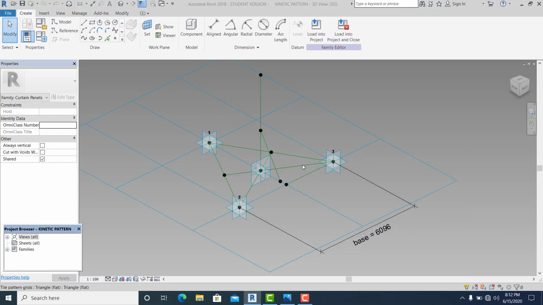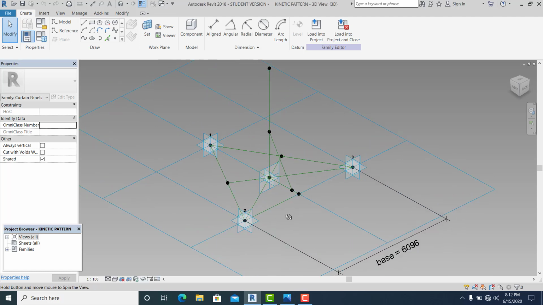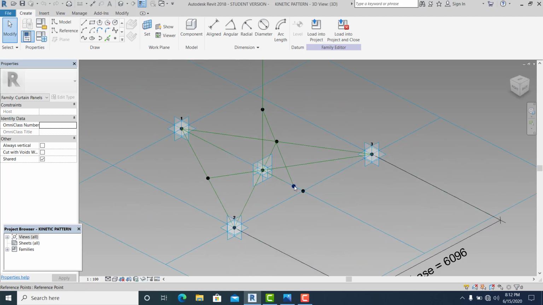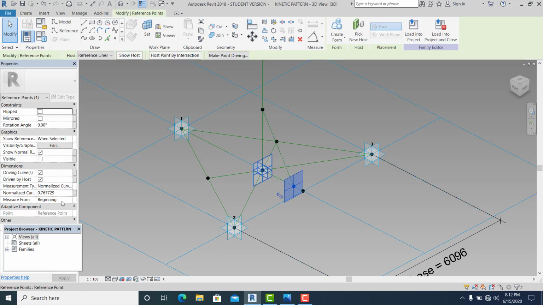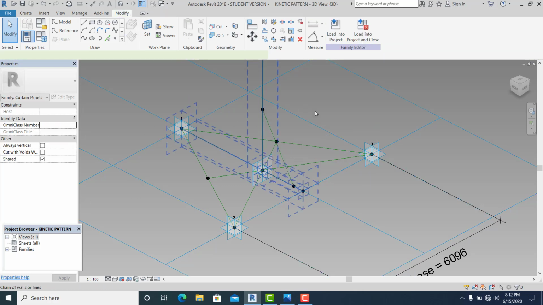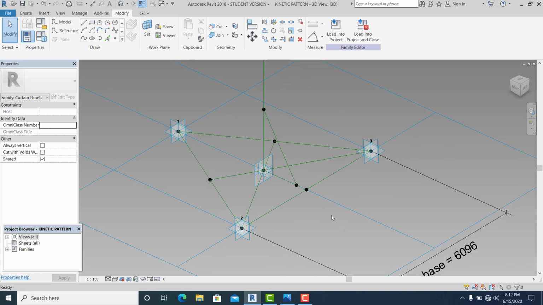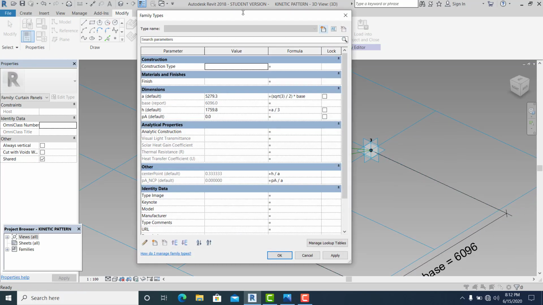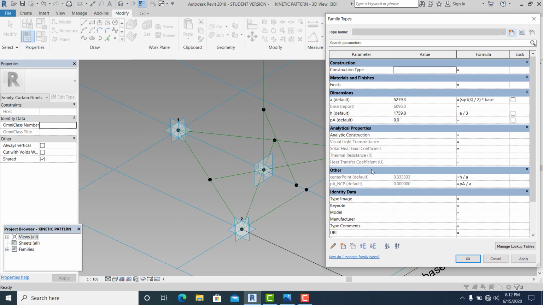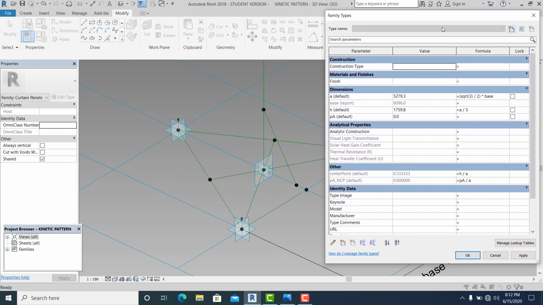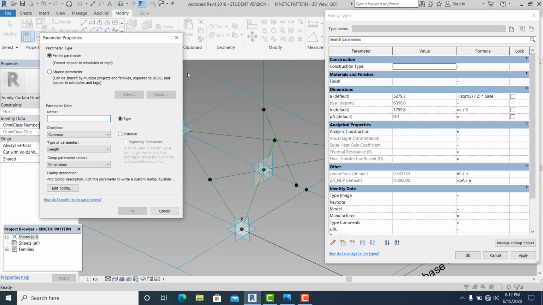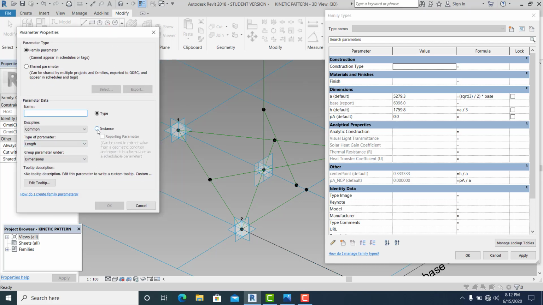So we proceed now in our drawing. In part 1, this is not yet normalized, here and here. So we need to normalize this one. But before that, I need to go to family and add a parameter here. Let's call this the PA, so this is the stand length. So capital P, capital A, and hit.